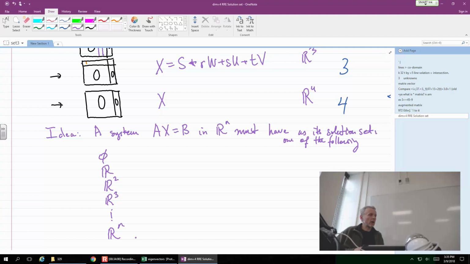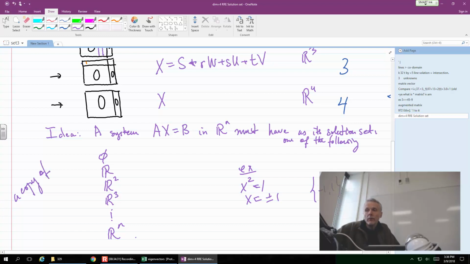So a solution set could not be just anything. Just to contrast with the nonlinear situation, you take x squared = 1, an equation of one variable x, just real numbers, and the solution set is x = plus or minus 1. So in other words, the solution set is 2 numbers, right? So it is very different from what we see here, because the solution set is in fact a copy of a Euclidean space.